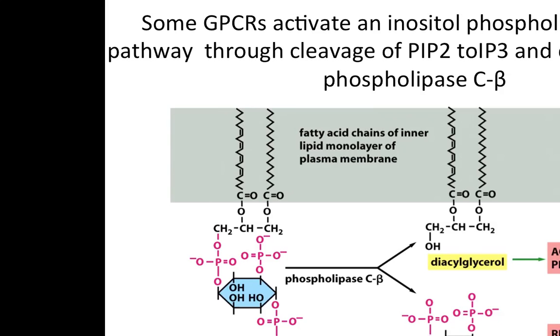And so this figure is showing the gray box is supposed to be the inner monolayer of the lipid bilayer on your cell, your plasma membrane, and it contains this phospholipid, which is called either PI45 bisphosphate, or some people call it PIP2. Easier. And you can see this is your fatty acid, and then you've got phosphate groups and this ring here. So basically what's happening is you're getting cleavage, and that leaves you with this bit, which is diacylglycerol, and this bit, which is IP3. So basically it's cleaving off phosphates from your lipid.